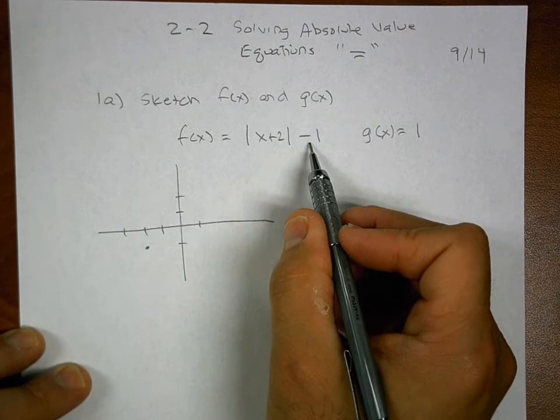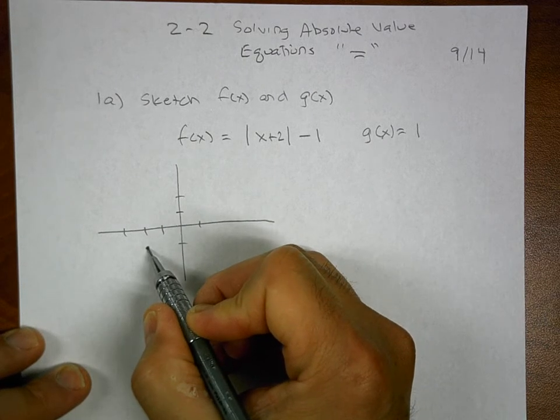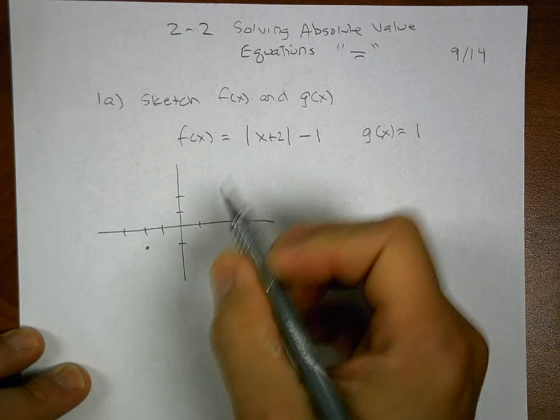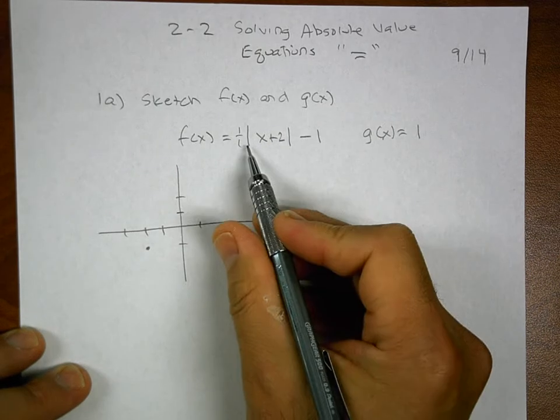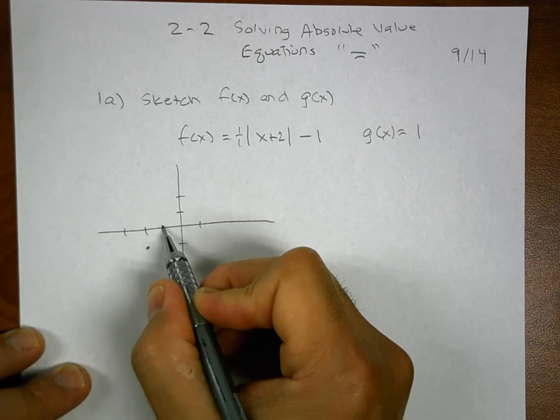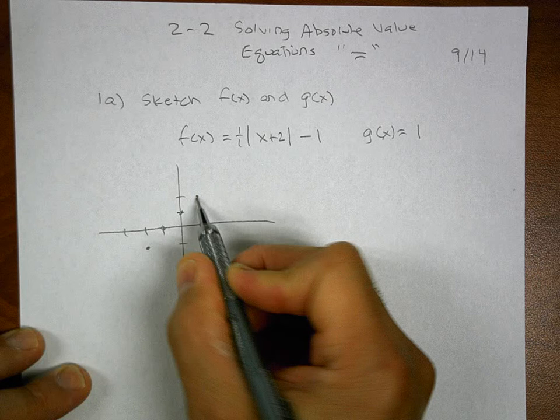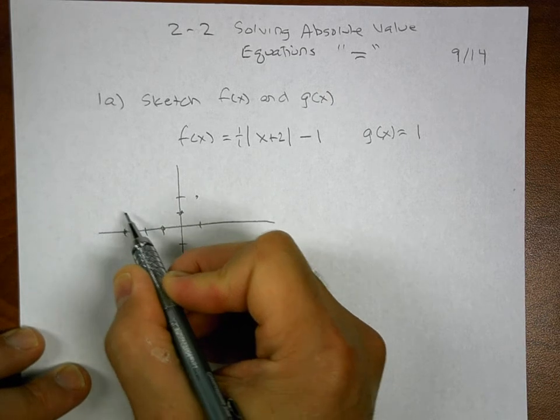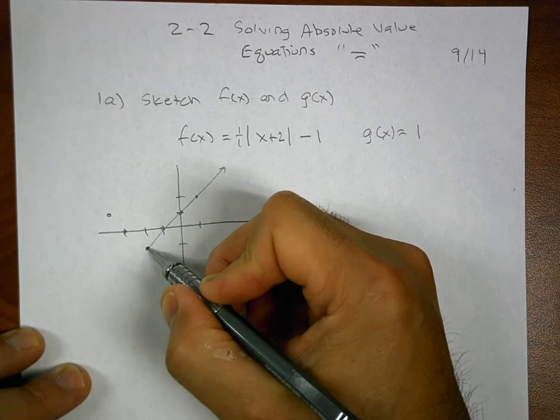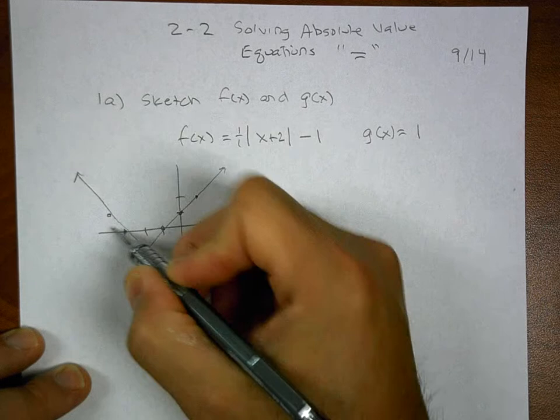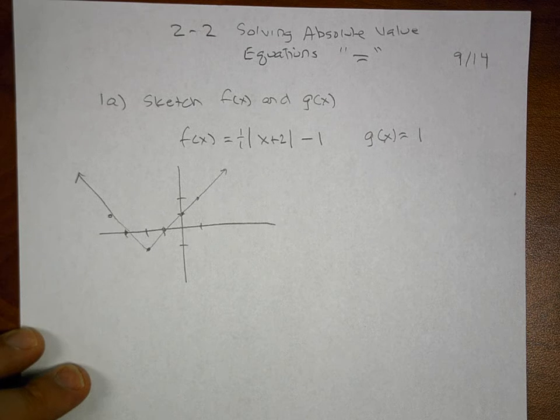Left 2, down 1, and then how do we graph an absolute value? A V. We do the slope. What is our slope? 1. So it's up 1 over 1. Up 1 over 1, up 1 over 1, and we can go up 1, back 1, up 1, back 1. So we have some points there. Draw your absolute value as neatly as you can. Real easy, we've done this a lot.